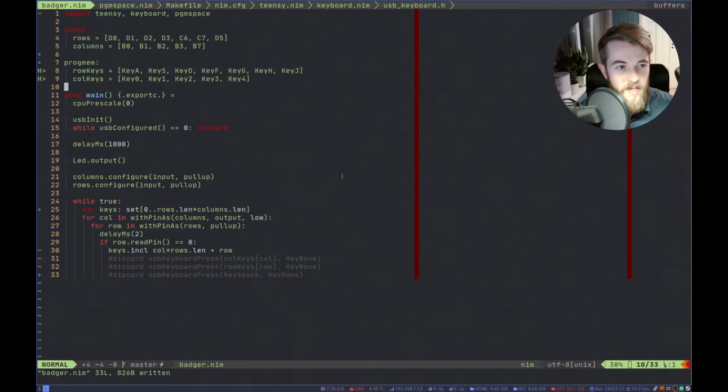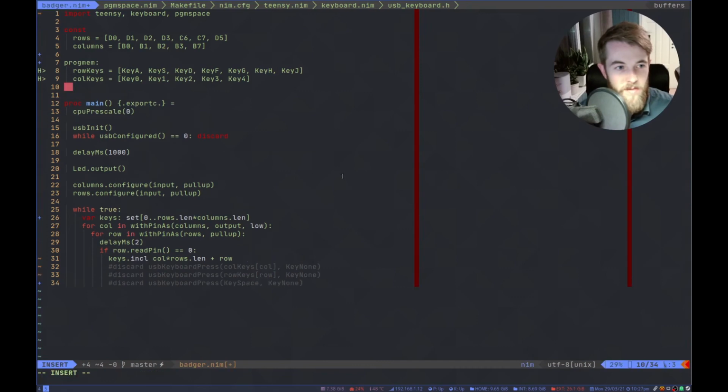Now, of course, we need our key map, which needs to be an array which has to hold 35 keys. And we are going to wrap this as well in a macro at some point.